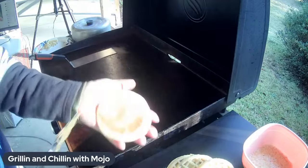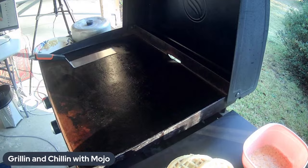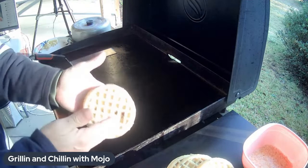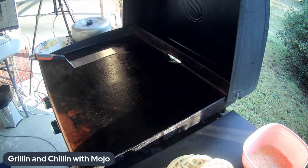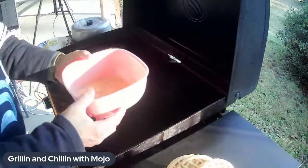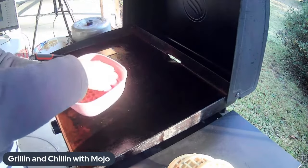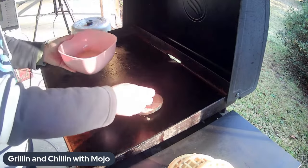A little bit of that. See how this works. It's going to be interesting. Just like that. Okay, so now we have four. And let's put on our mixture. Turn down. This is going to go quick too, you guys, by the way. And it's fun doing this with your kids. I bet they would have a blast with this. Here we go. How we feeling here? Feeling okay. Like that. Probably should have put some butter down.